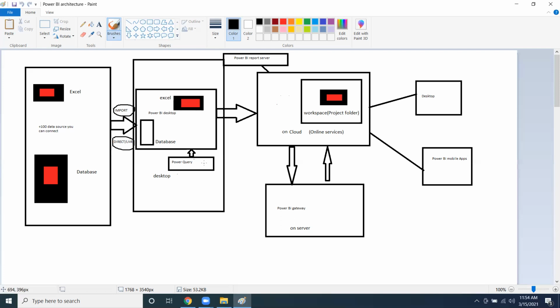Whenever you connect to Excel and see any data discrepancy, you should not clean the data in Excel. Power BI has the Power Query Editor, which is used to clean and transform your data, for any kind of change required in your data set.